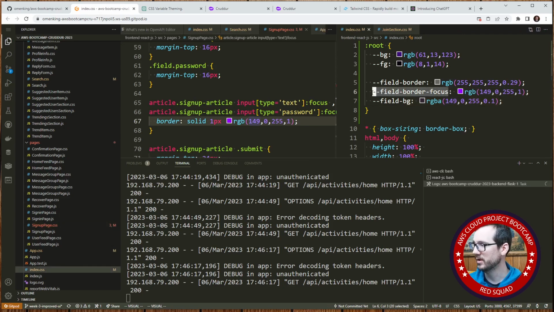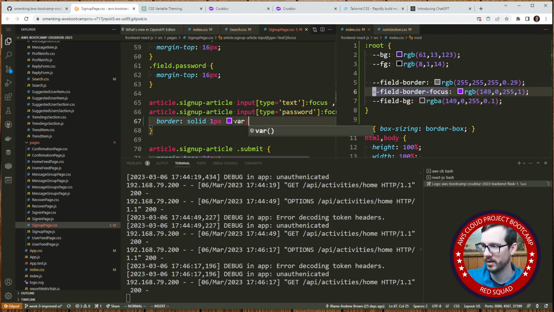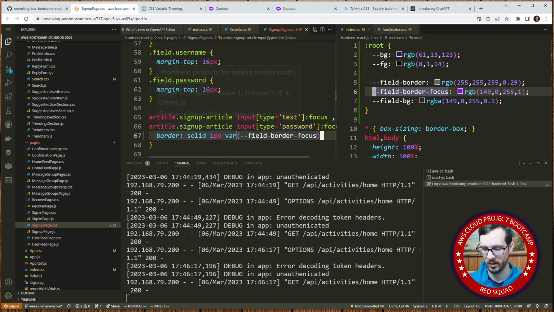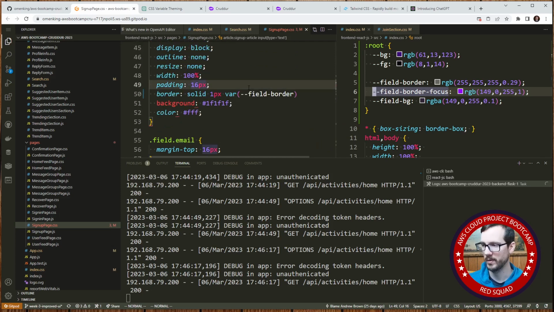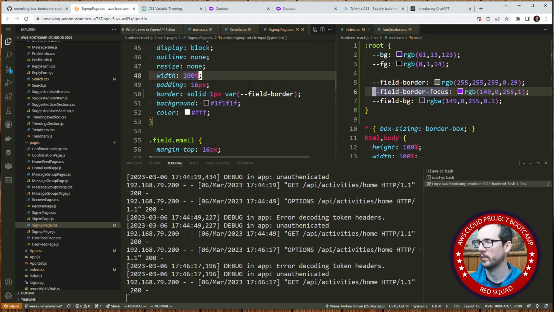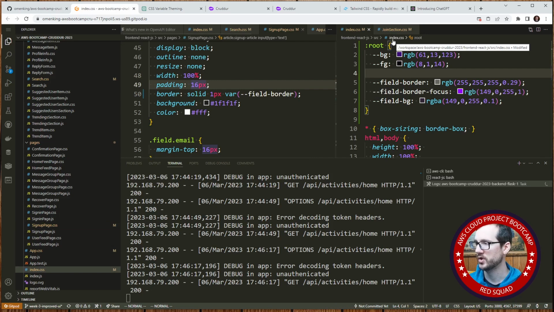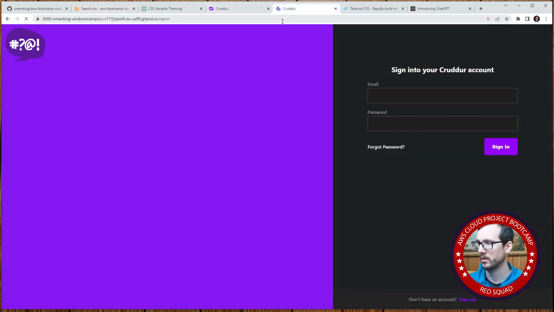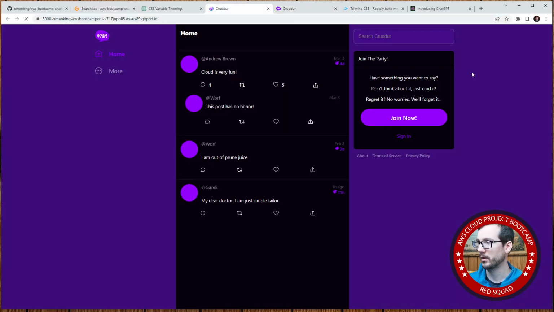So I can take this one here. I thought it was going to be something different, but it's not. So now we're just making everything a little bit more consistent. So we'll put that one in there. We'll go up, make sure that we have our semicolon on the end and a semicolon on the end of this one here. And so now I can go back to my search CSS. Oh, and those have already been updated. That's great. So now those two are consistent. If we go back and refresh here, it looks the same, perfect. We'll go back here, looks better.